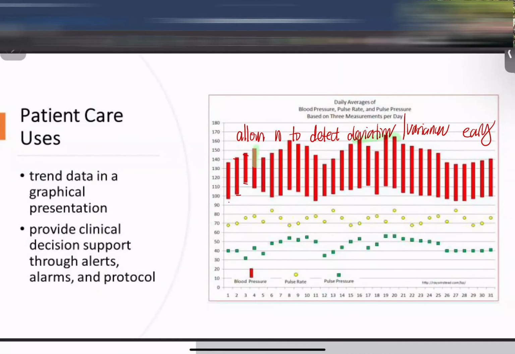Then, sir, why is there a color from top to bottom? That actually tells you the pulse pressure of your patient. Now, if you can recall from your fundamentals and your health assessment, what's the formula for the pulse pressure? Future nurses, what's the formula for your pulse pressure? Anybody? How do I solve for the pulse pressure? For example, if I solve it manually, what's the formula we use for the pulse pressure? Anybody?